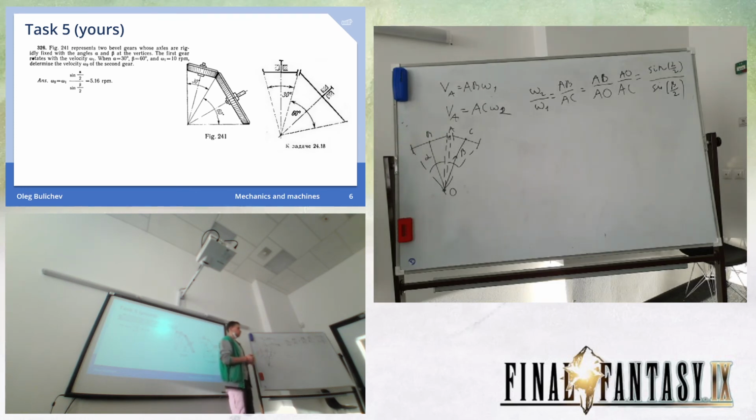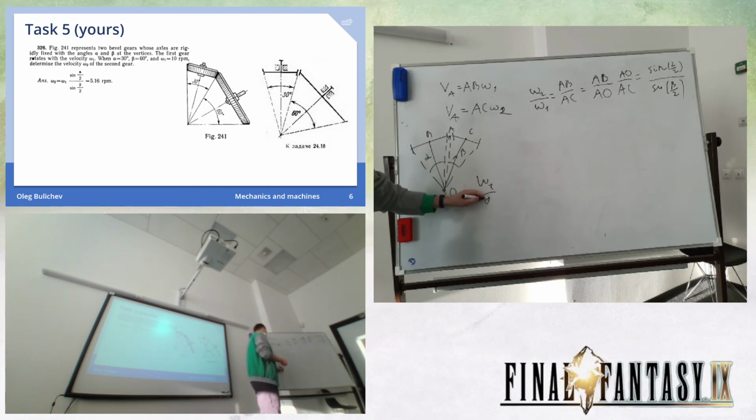This type of tasks, this one and the previous one, when you need to fix something and calculate. When you have the simple reducer or multiplicator, it doesn't matter. When you just need to go omega 2 divided by omega 1, omega 3 divided by omega 2, and so on. And after this, multiply the solutions. We did it today in the class, not in the lab.